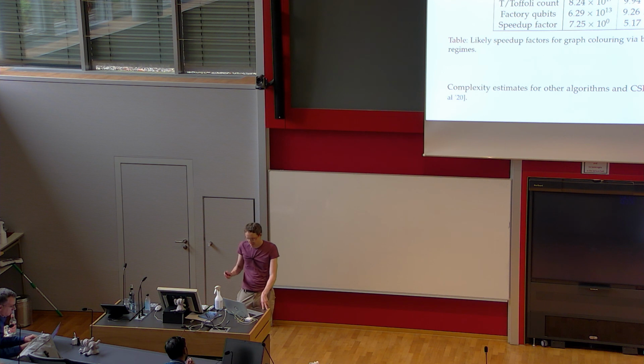And I should say there's some other work by a team by Yuval Sanders and co-authors, and they end up with actually more pessimistic results, looking at various other constraint satisfaction problems and various other algorithms. One reason why the results are more pessimistic is that they don't have this extreme notion of parallelism that we take in this work. They want to have just one of these magic state factories operating at any one time, so they have fewer qubits, I think, but their time complexities are higher. So they don't see, I think, any sort of speed up over classical computing.